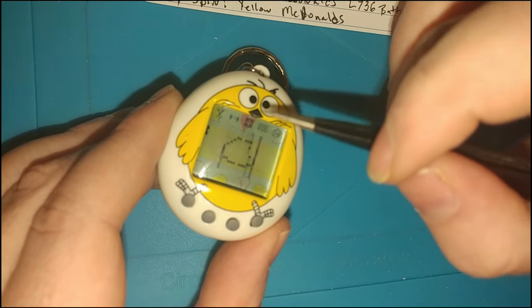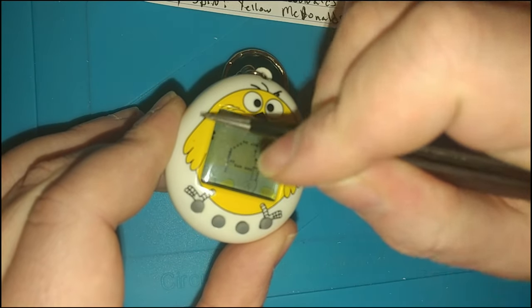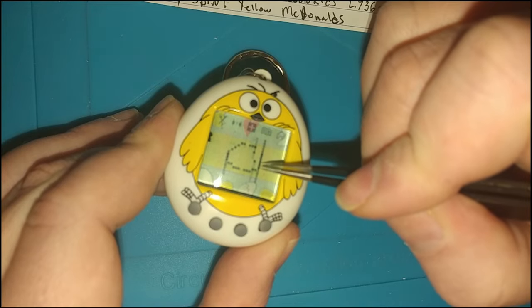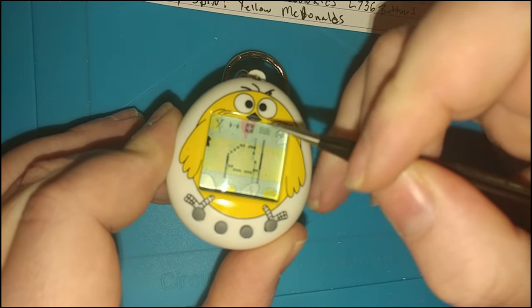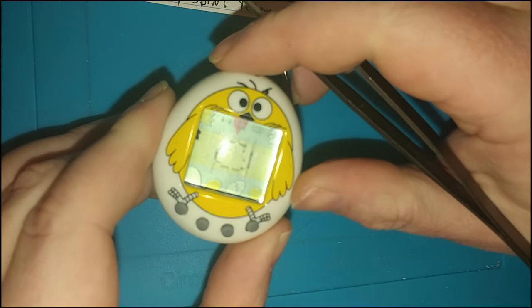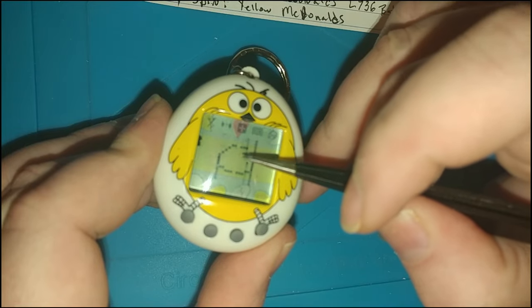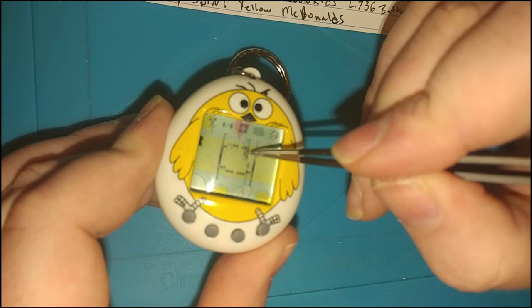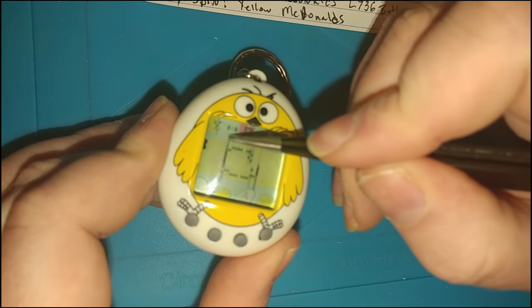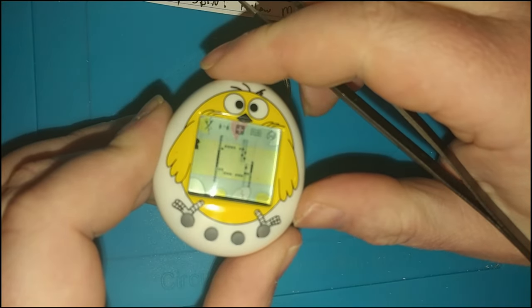When I first turned it on, if I'm going from memory, we had that bleed over here. We were able to move the bleed out of the way. The LCD is no longer dim, but it does look like we are missing segments out of here. And I don't know if that's because of the work we did on the LCD itself, or maybe potentially because of the zebra strips in there not making a good connection.